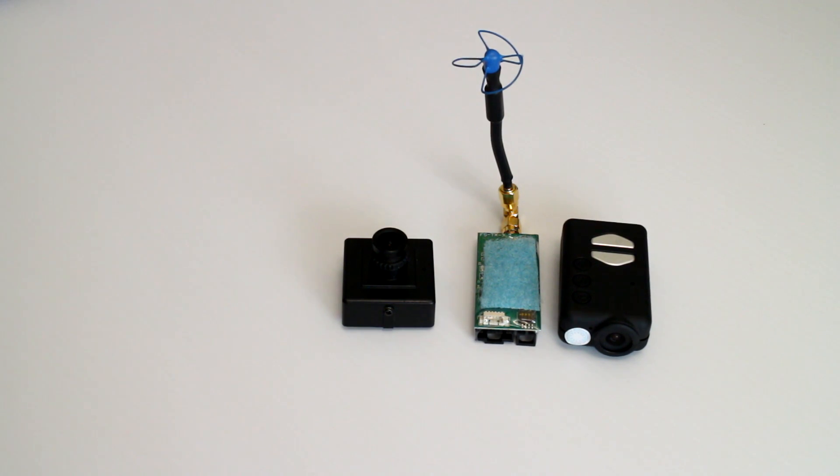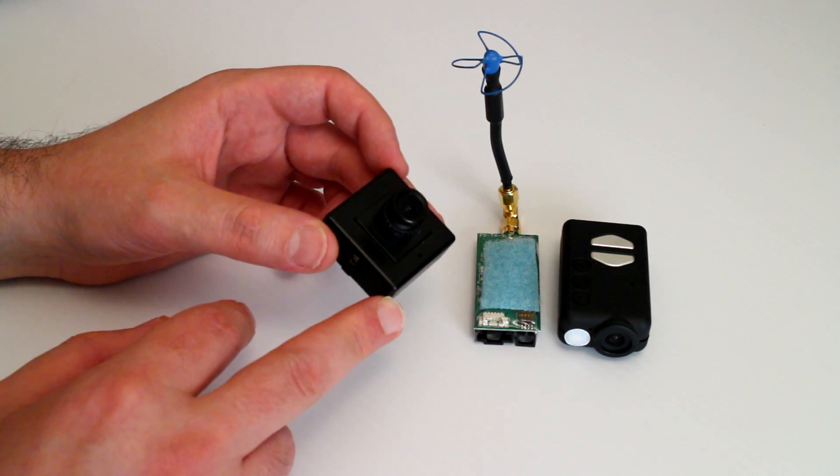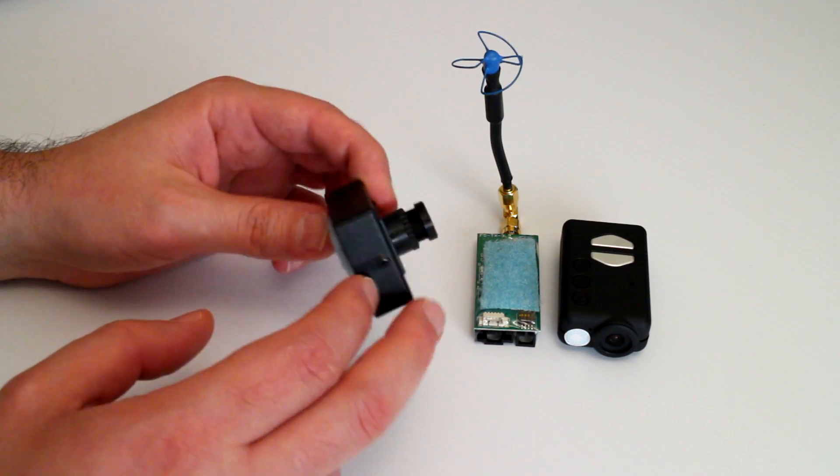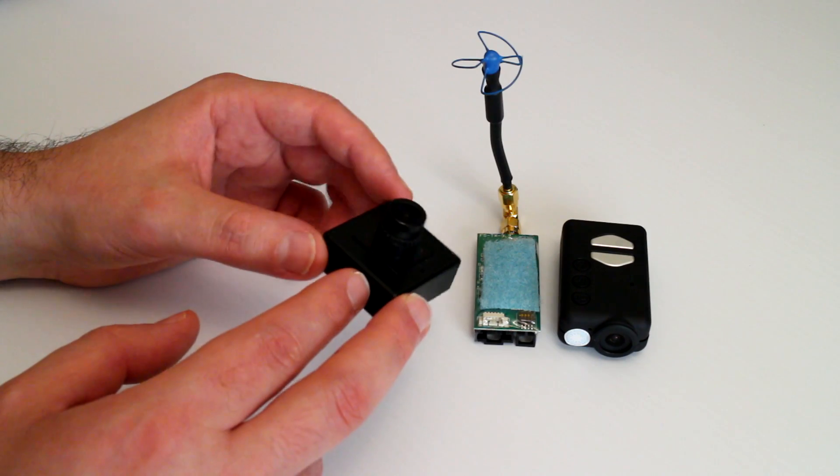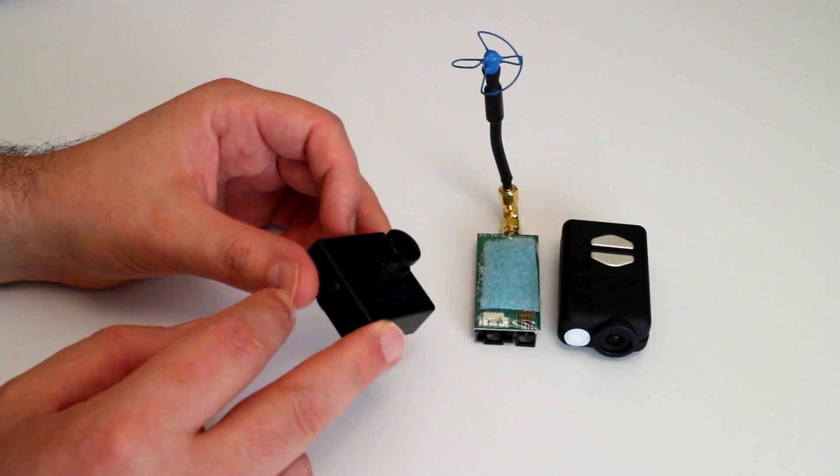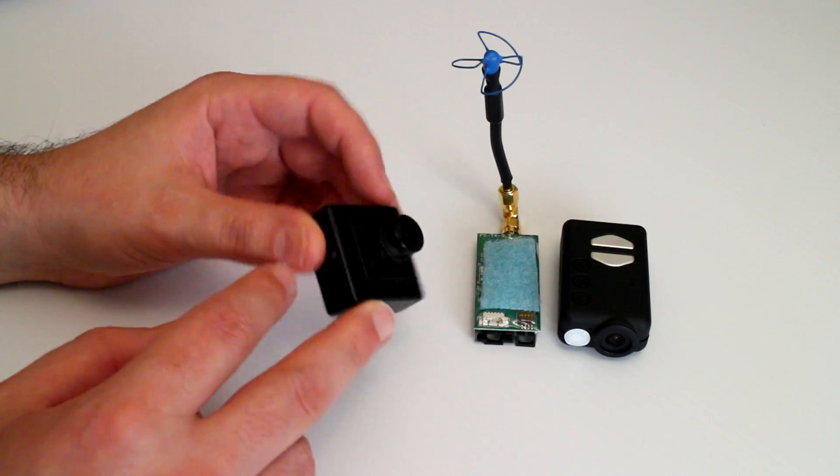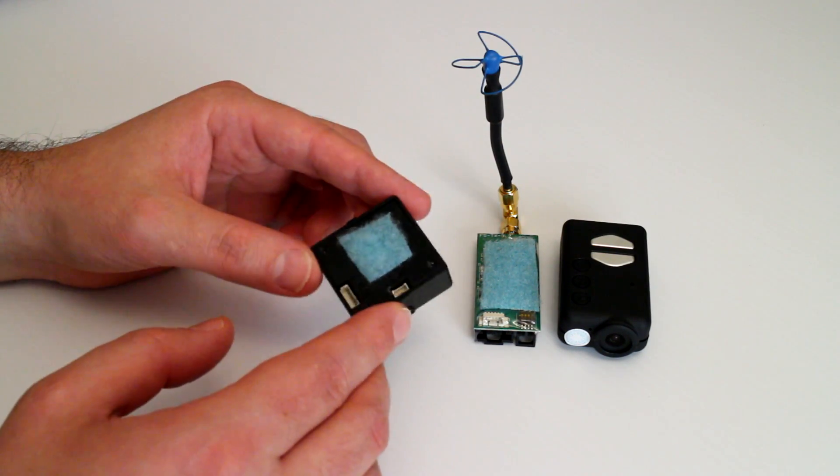So here is my FPV video system that I'll be using with this quadcopter kit. For the FPV camera, I have a 600 TV line CCD camera. This is the RunCam 600 TV line from Security Camera 2000. The product number is PZ0420H. This is the camera that everyone raves about and I can certainly agree with that.